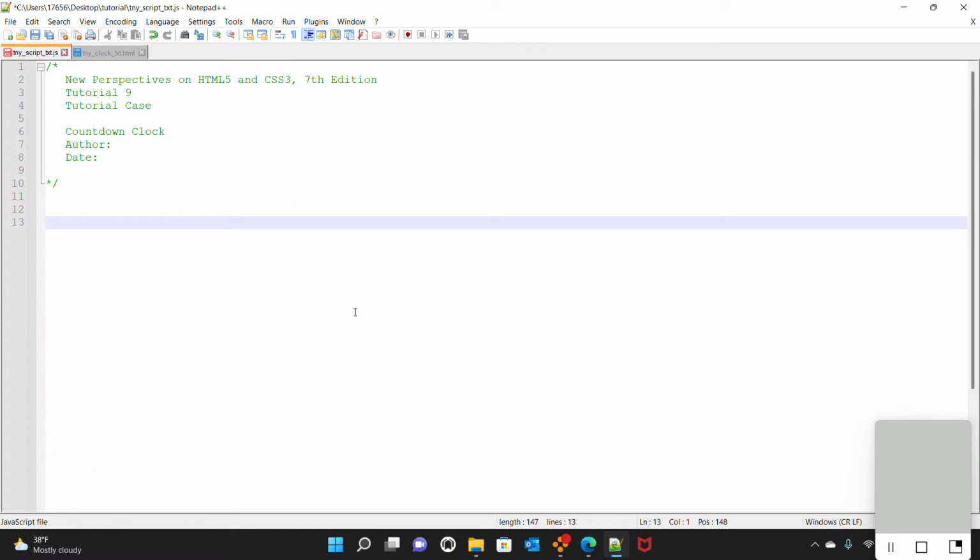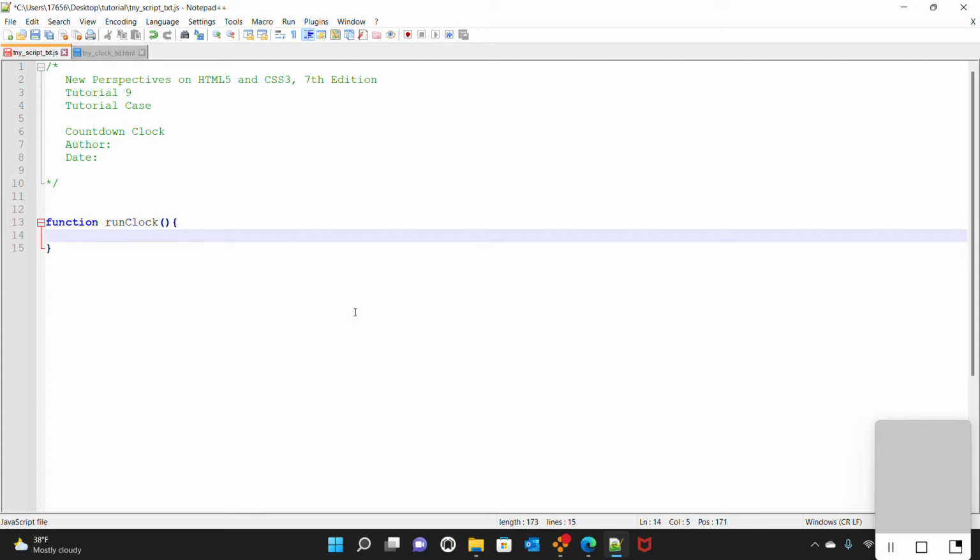So first I'm going to define a function in the JavaScript file. I'm going to call it runClock. Open and close curly brackets.